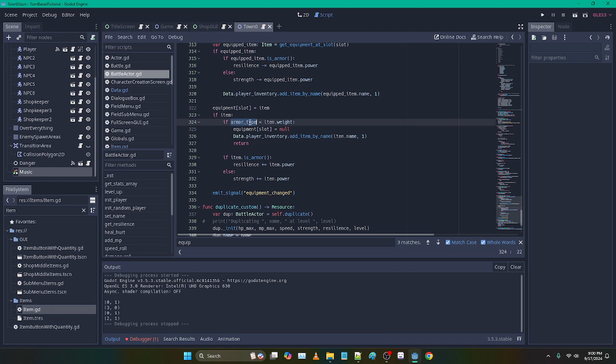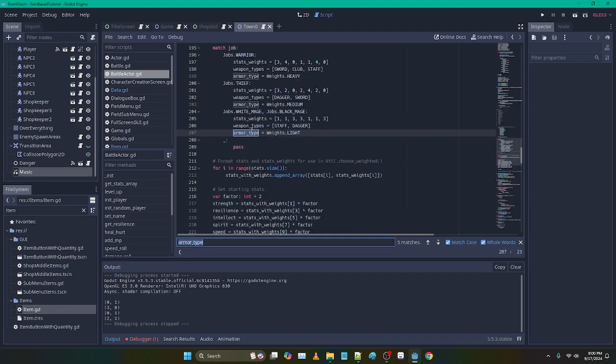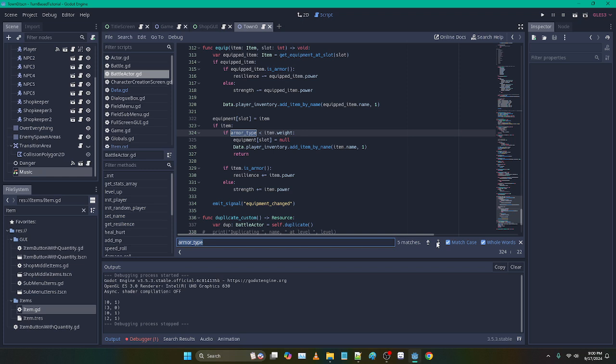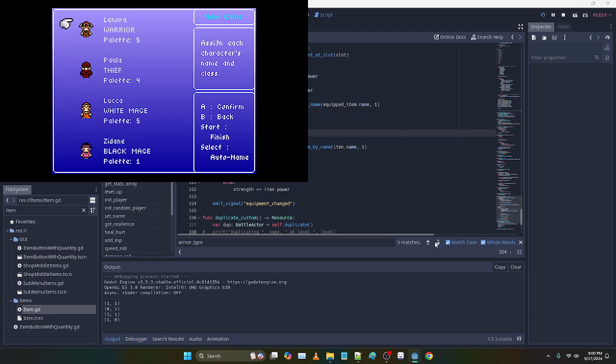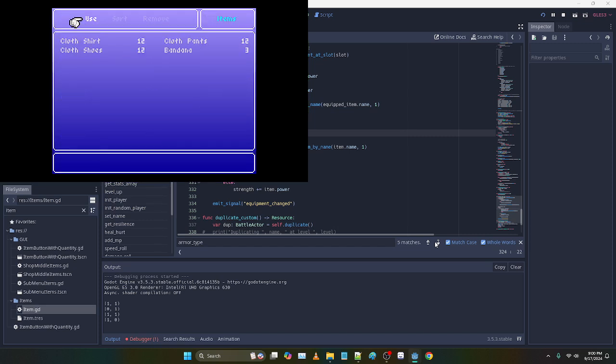So if armor type, we are setting that, right?